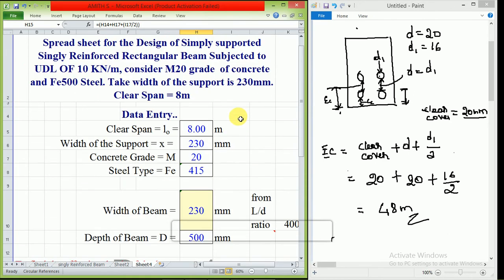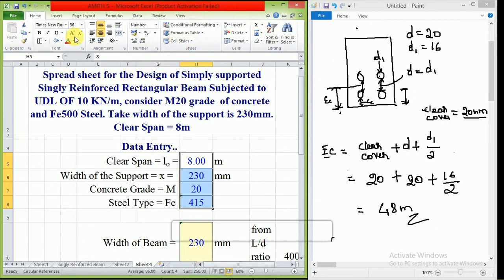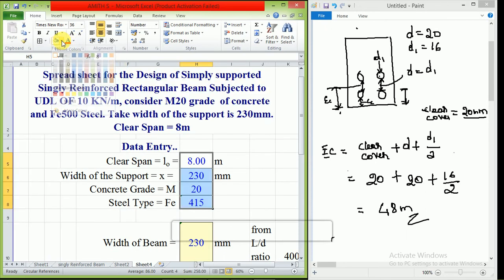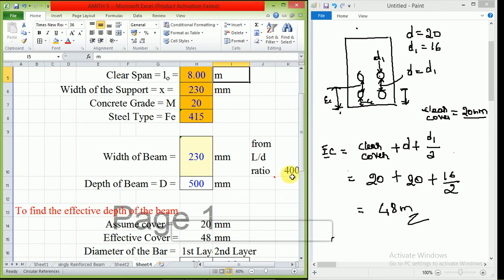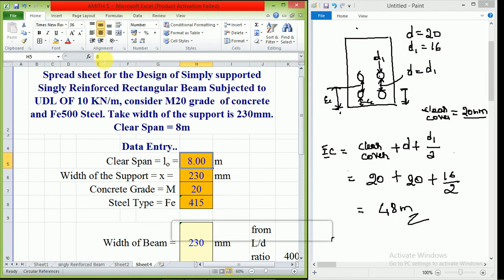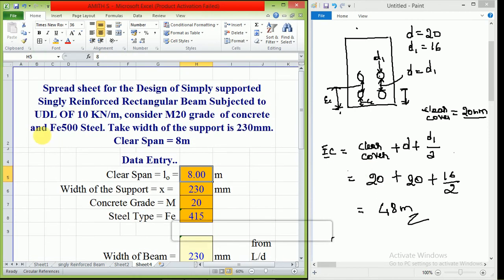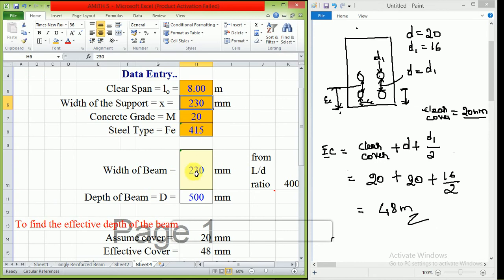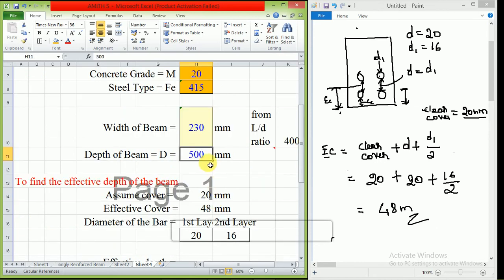For some cells, I'll give a color, which is yellow. I'll give some other color. It means that these values are flexible, that is, it is given data and it can be changed. But the L by D ratio you should not change, and you cannot change because it is in the format state. But this, see here, 8, it is not in the format state. If they have given some other question, you can directly change the value so that all the values present in the Excel are going to get changed. So this is flexible, this is not flexible. Okay, fine.